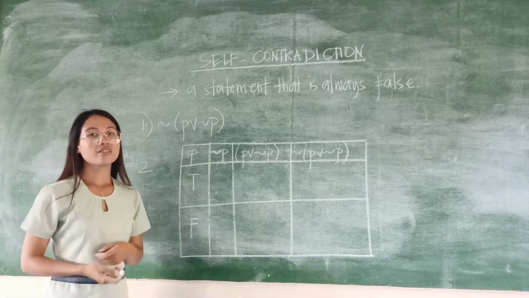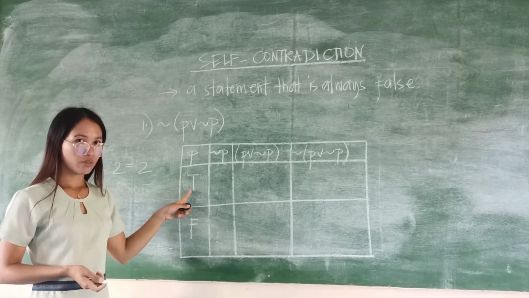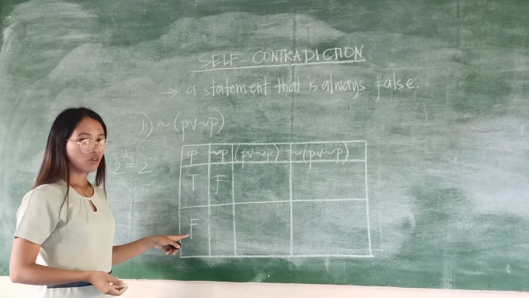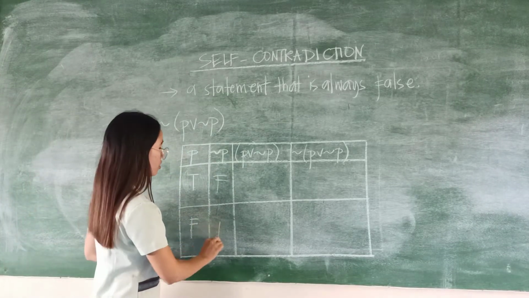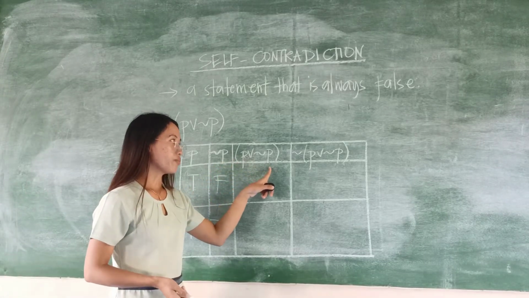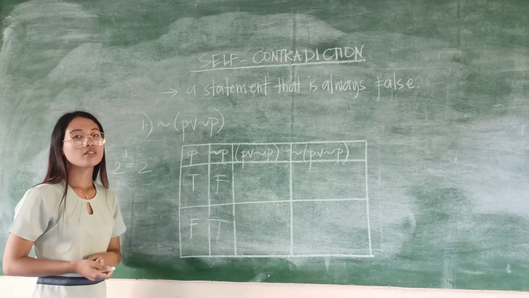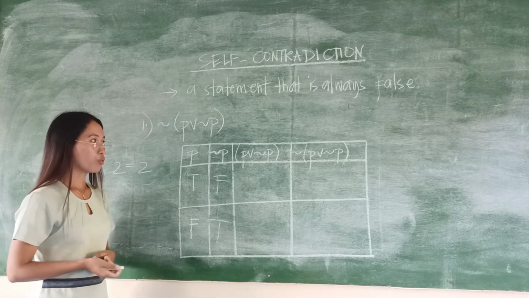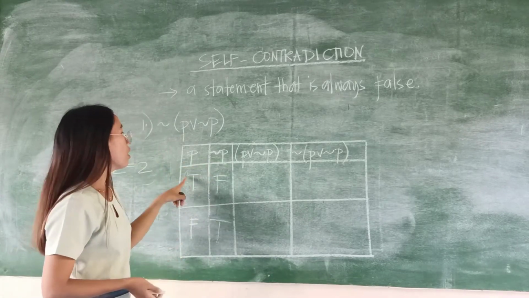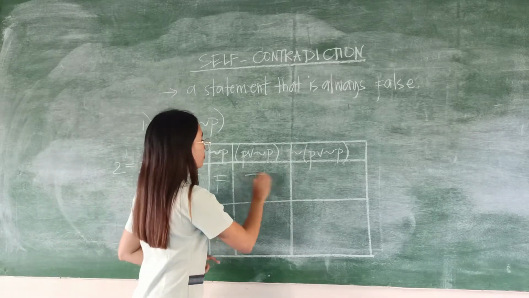So negation means the opposite of the proposition. So the statement P that is true will become false. Then for the statement P that is false, then its negation will be true. Now let's get the value for P or negation P. So we are using OR. So for or, at least one of the statements is true for the entire statement to be true. So P true, negation P false. So we have at least one true here. Then the statement will be true.